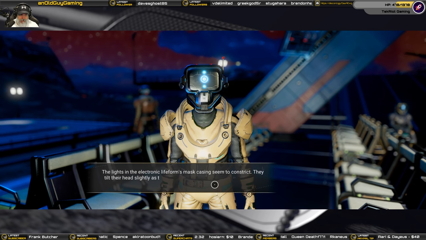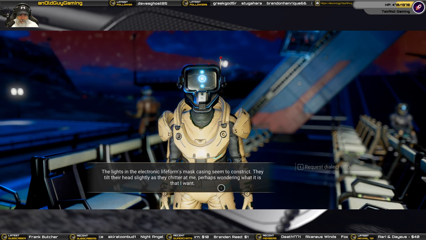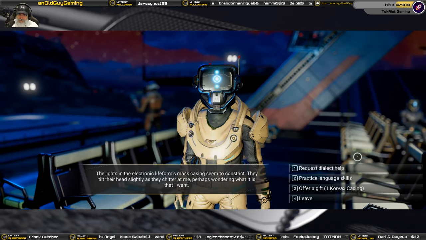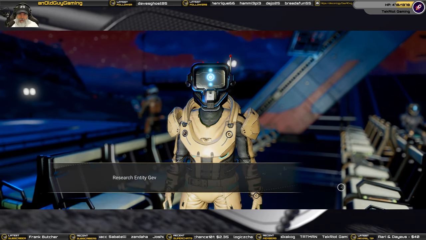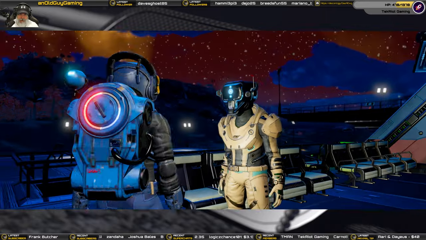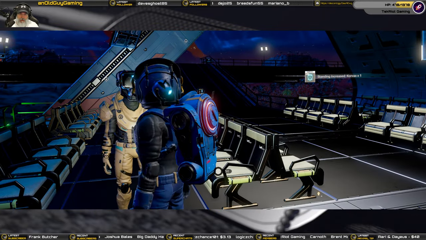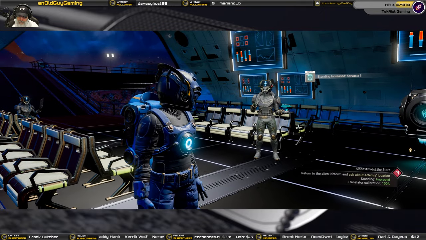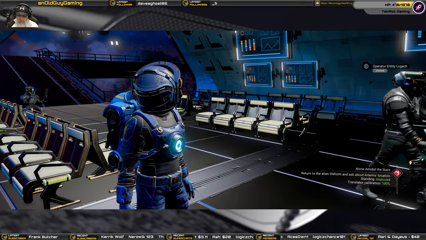The lights in the electronic lifeform's mask seem to constrict. They tilt their heads slightly as they chitter at me, perhaps wondering what it is that I want. Let's just give them one of these. That should raise our thingy by 2. And now... there we go. Okay, return to alien lifeform and ask about Artemis's location.